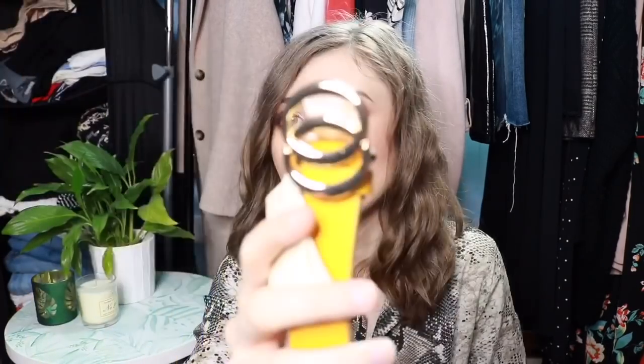Finally I picked up this belt, which is from the Stacey Solomon and Primark collection — this was £3 and I got it in a size small. I will say the size small is too big, so I'm going to have to punch some holes in it; they don't do an extra small which I don't understand. It's kind of like the circle detail belts they've had in Primark for ages, but in a really gorgeous mustard colour. This will look really nice with jeans just to add a pop of colour — great for only £3.